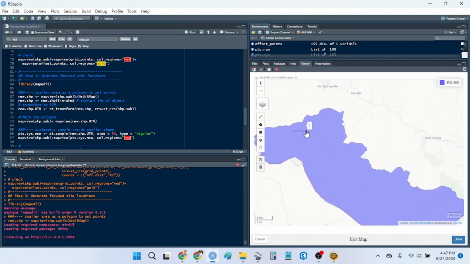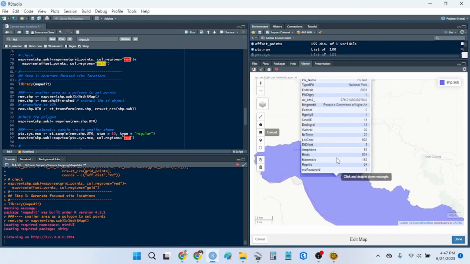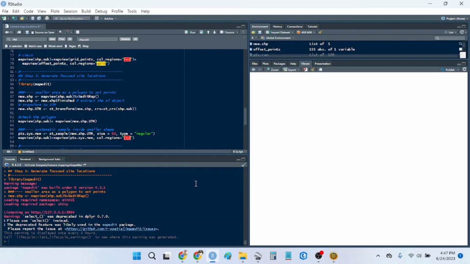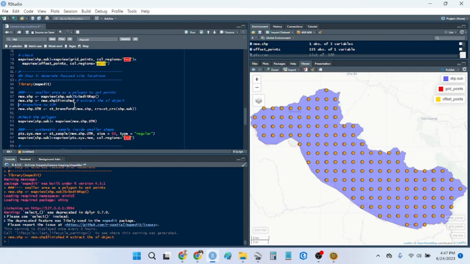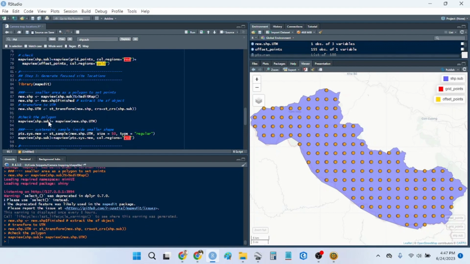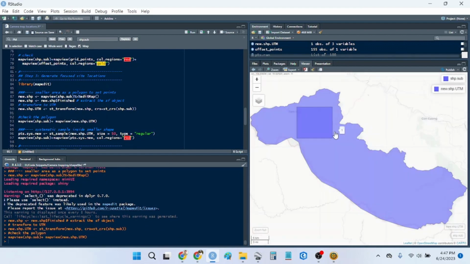Right, so let's say I want to make a square in a smaller grid over here. So I'm just going to use this bounding box function, draw my box, and then just press done. And voila, then I just extract the finished file out of that new shapefile we just made. And then I'm going to change it to UTM and check it in map view.